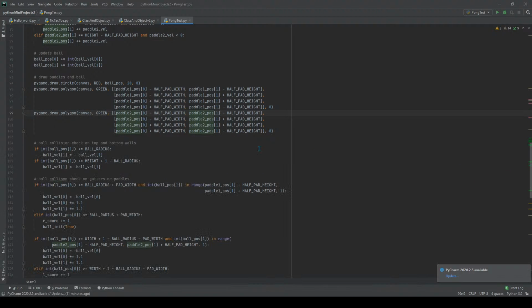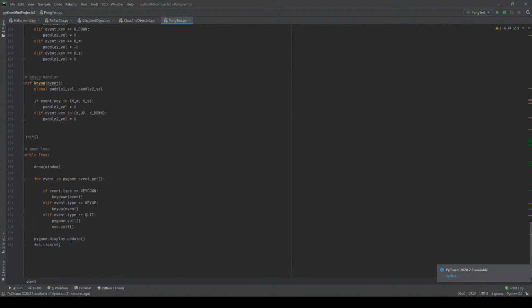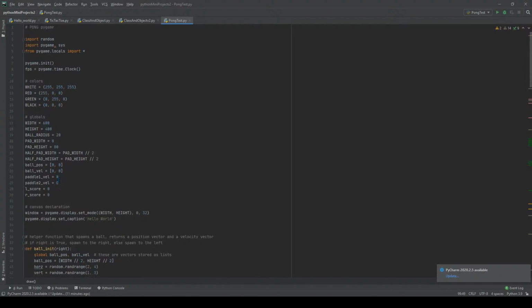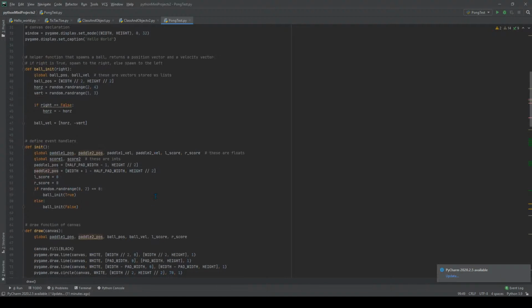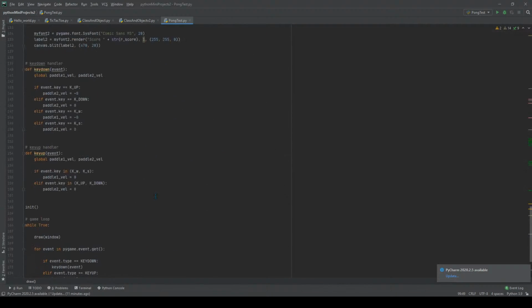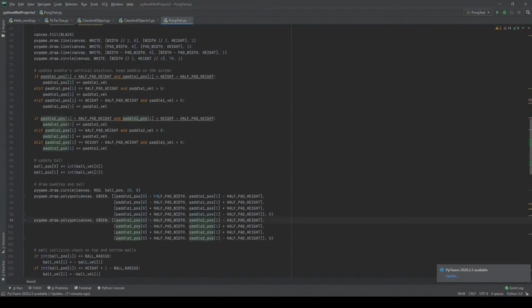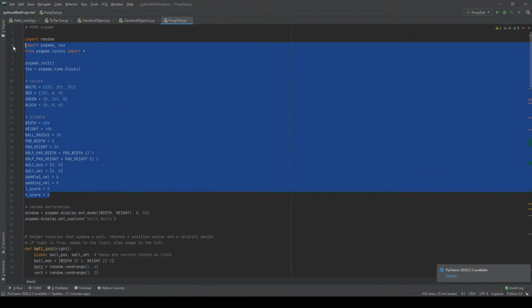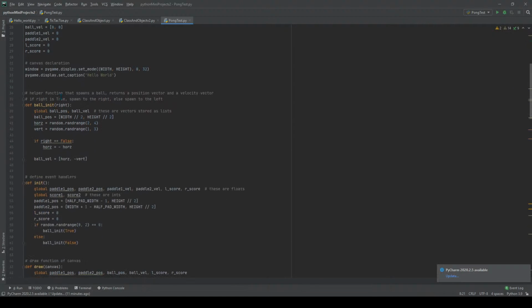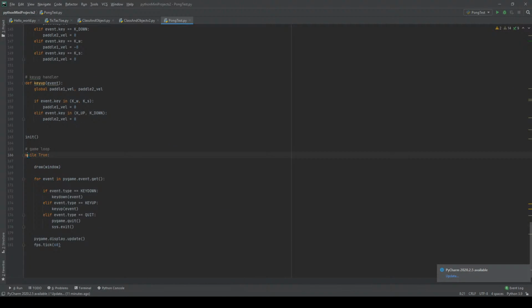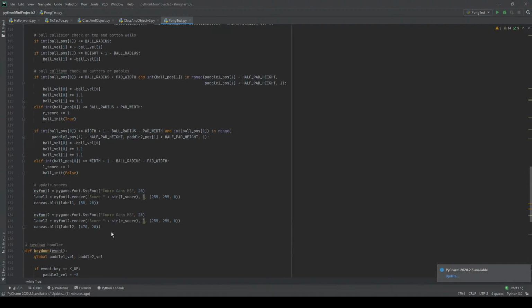When we look at this code, we can immediately tell it's a pretty long piece of code. It goes down to 200 lines. And if we analyze the different sections that this code is split into, we will notice a very similar structure to how we did the tic-tac-toe, where we have all of the instance variables, or the global variables rather, defined at the very top, and then we have our methods at the bottom. And finally we have the game loop at the very bottom.